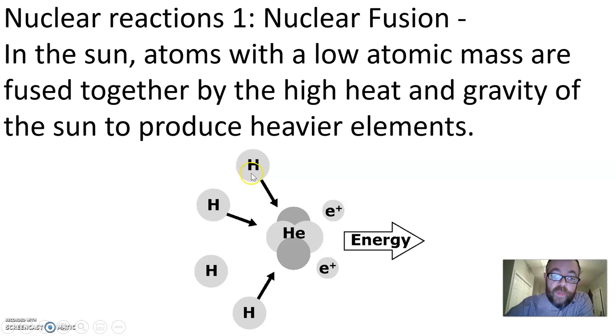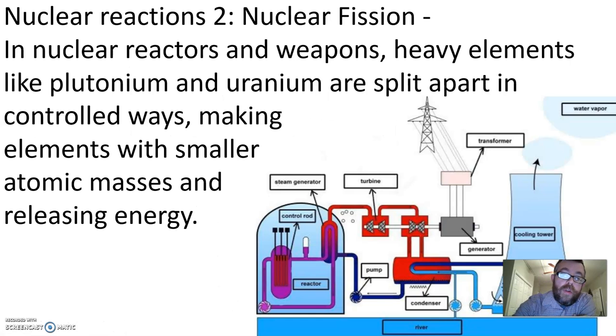That's because each of these is basically 1 proton and 1 electron. All right, so when these all get fused together, you end up with 2 protons and 2 neutrons, 2 electrons orbiting this nucleus, and 2 electrons left over, plus energy being created, and we can actually calculate that energy, and we will. Other sorts of nuclear reactions you have are nuclear fission, or fission.